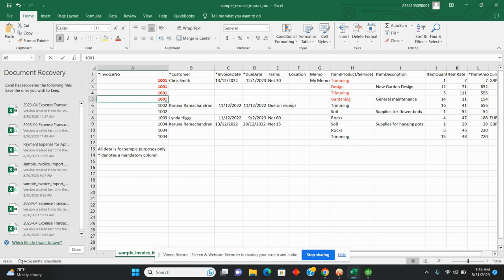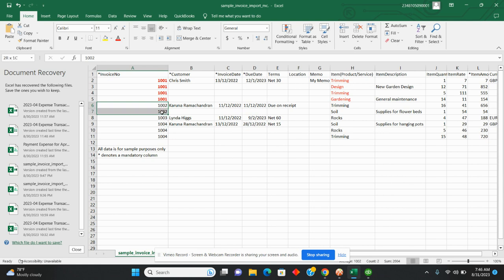So if, for instance, I come here and I change this invoice number to 2, what happens? This particular item that you have as gardening will no longer be merged or be seen as part of the multiple items on this invoice, because the invoice number is different. Rather, it will merge these three together, which have the same invoice number. So when you are creating or trying to import an invoice with multiple items, you make sure the invoice numbers of the multiple items are the same. That is what ties all the items together. Now you see the second part again.